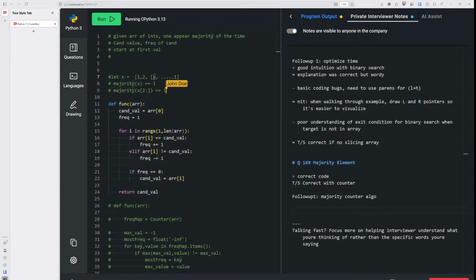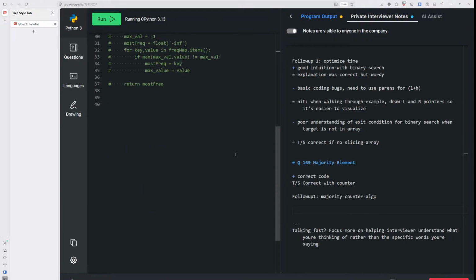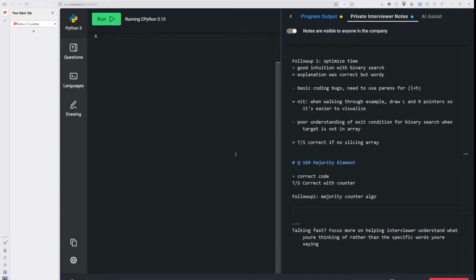Okay. All right, for the last problem, I don't know what time we have, but I want to get started on this problem. This is a problem where I'm just going to paste in an example and then talk over it. Sounds good.